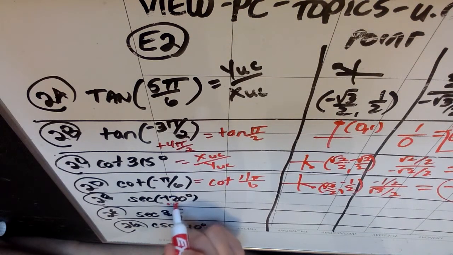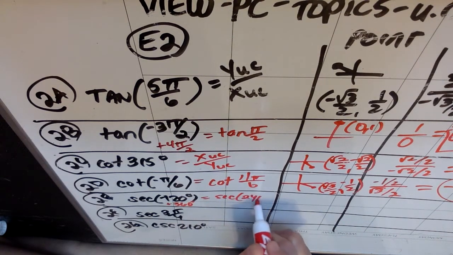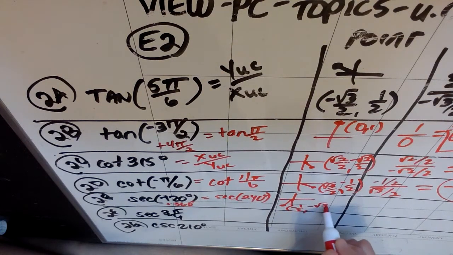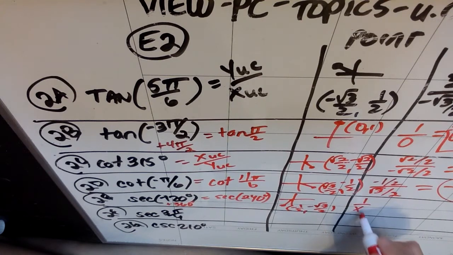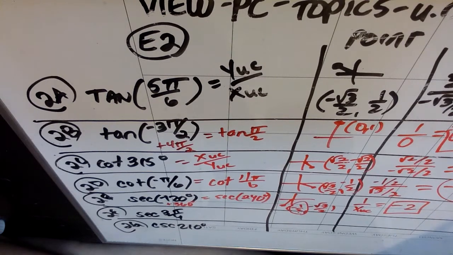The other way to get there is to remember that you can add full circles, which in degrees are 360. So you're actually looking at the secant of 240 degrees. Well, that means that you're looking at this point right here, right? The coordinates of that point are a negative 1/2, comma, negative root 3 over 2, right? But secant is the flipped version of the cosine, right? Secant is 1 over the x. The easier way to think of that in your head is you're just flipping the cosine. So the cosine is negative 1/2, so your 1 over the x would be a 1 over a negative 1/2, which just flips to be a negative 2.